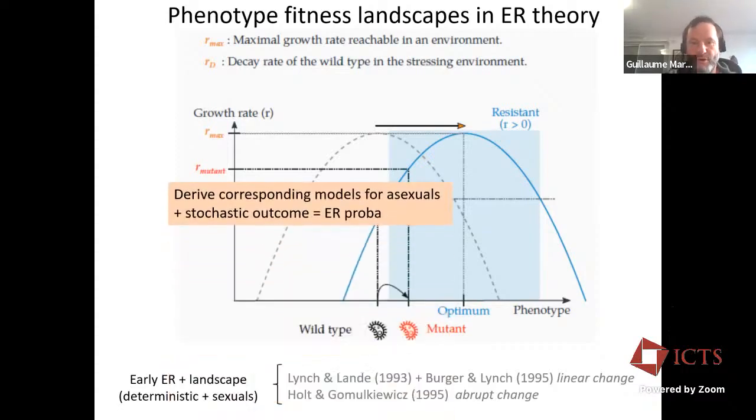And of course, for a problem with bacteria, and in general, it would be nice to have a stochastic treatment of this problem and also derive it in asexuals. What is special in asexuals is that we cannot assume that this smooth polymorphic distribution of phenotypes will be there in the first place, and more importantly, that it will be responding at a constant speed depending on the standing variance. So we have to work out our individual mutant stochastic models that we saw in the last two lectures, but we have to work them out in this particular context.